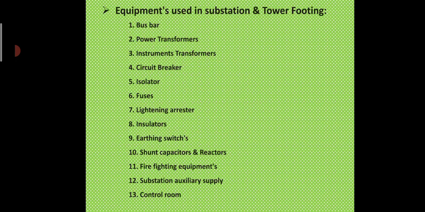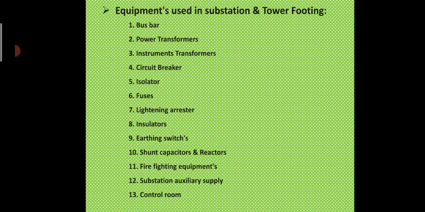Tap-changing transformers are preferred. Star-delta or delta-star connections are used. If a star-star connection is used, then a delta connected tertiary winding may be necessary to suppress harmonic voltage. Generally, more than one transformer will be used for better reliability. The total MVA capacity of these transformers is the MVA rating of the substation.